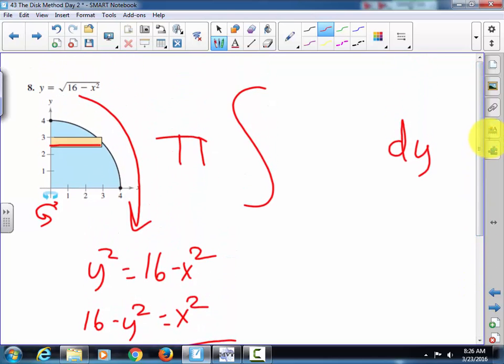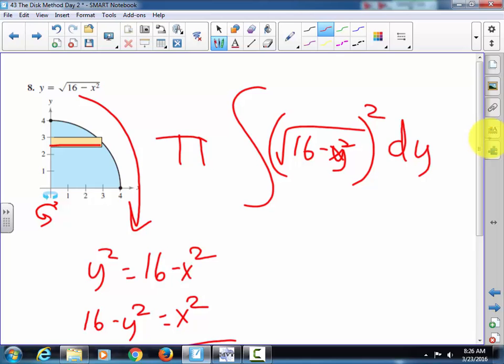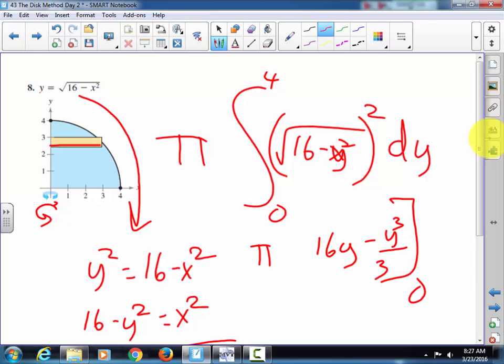It's the positive one because where is the curve? It's up and to the right. It's in the first quadrant. It's above the x-axis, so that means the y is positive. It's to the right of the y-axis. That means the x is positive. So we're simply integrating 16 minus y squared, and that's going to... Square root of 16 minus y squared? Yes, the square root, because you have to solve it for x, not for x squared. And then when we square it, we're going to be integrating 16 minus y squared, so that'll be 16y minus y cubed over 3, evaluated at 0 and 4.